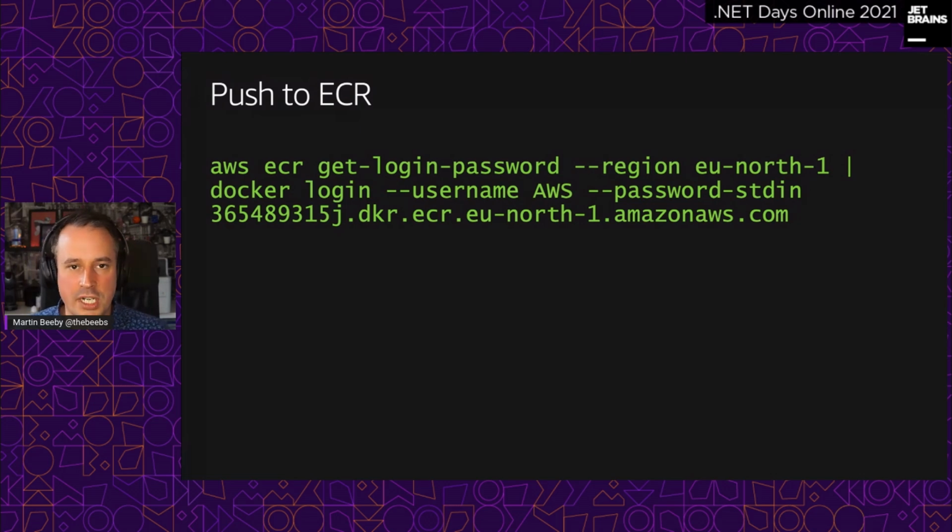Now, the first thing you're going to need to do is log in to your repository. This will vary depending on what you're using. If you're using Docker Hub, then you'll be able to do a Docker push to your Docker Hub account. But any private repository is going to have some way that you need to log in so that you can store and maybe even retrieve your container images. So this is how you do it in AWS. It's going to be different for different providers.